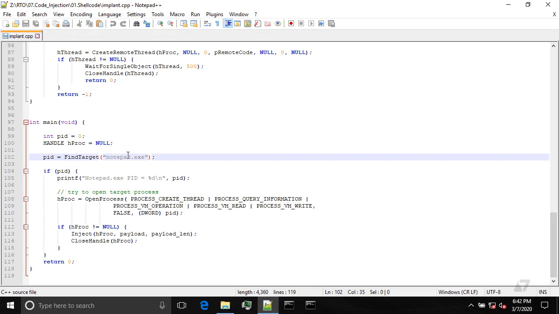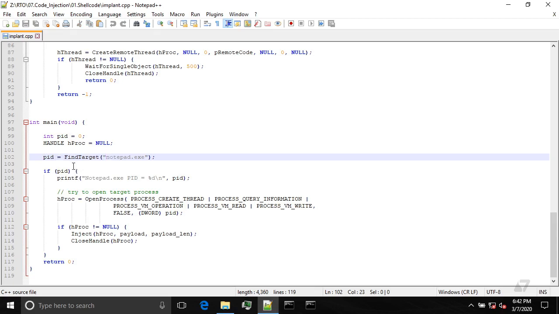Okay, so first we call the find target function, which takes the name of the process we want to inject into, and tries to find it in the memory of the operating system. If it exists and is running, it will return the process ID of that process.